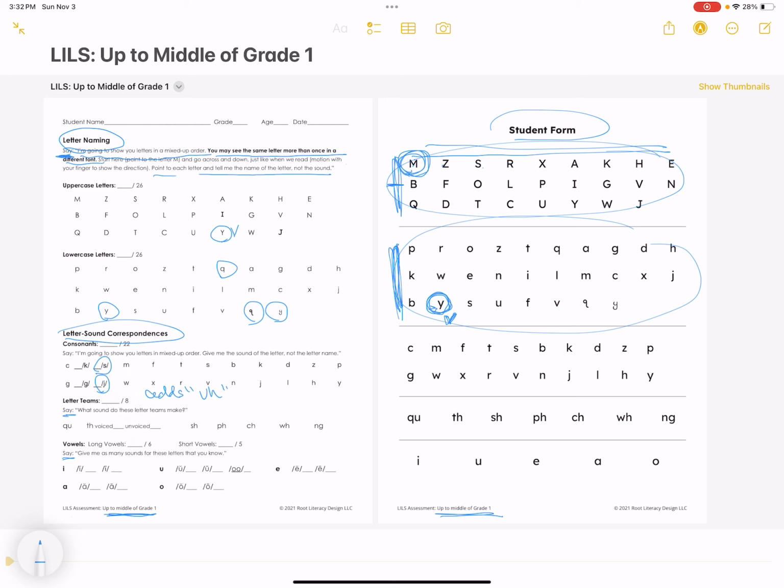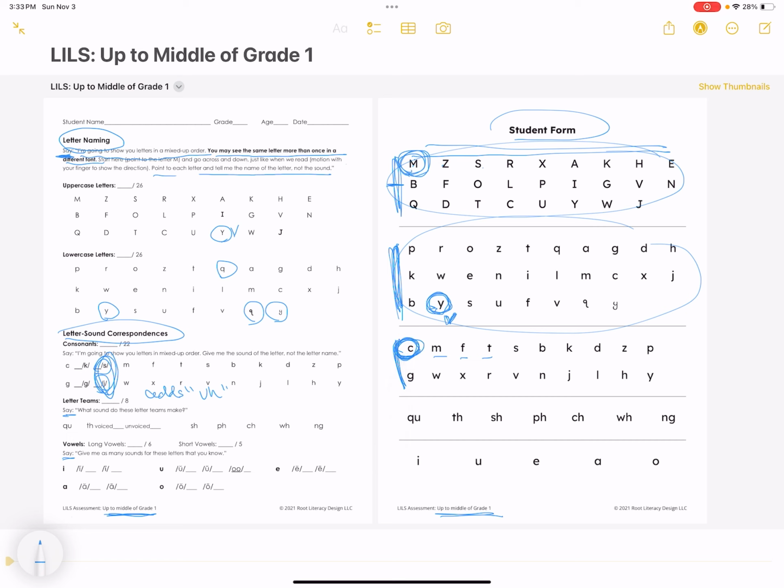But what you'll most likely see students do is they'll say k, f, t, and just keep going. They're not going to give you both sounds at once. So I don't interrupt the student. I let them just do this entire section. Usually these two sounds are not given. And so then I bring them back and I point to the letter C and I say, you said C says k. That is correct. It has a second sound. Do you know it? And then I see if the student can give it to me.